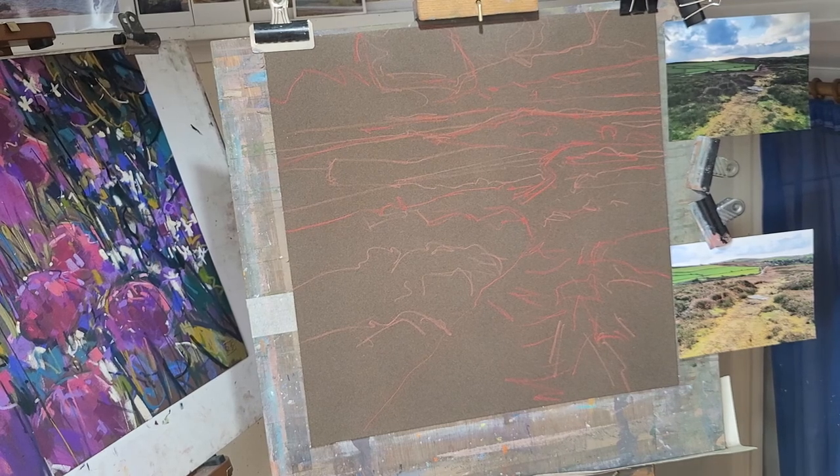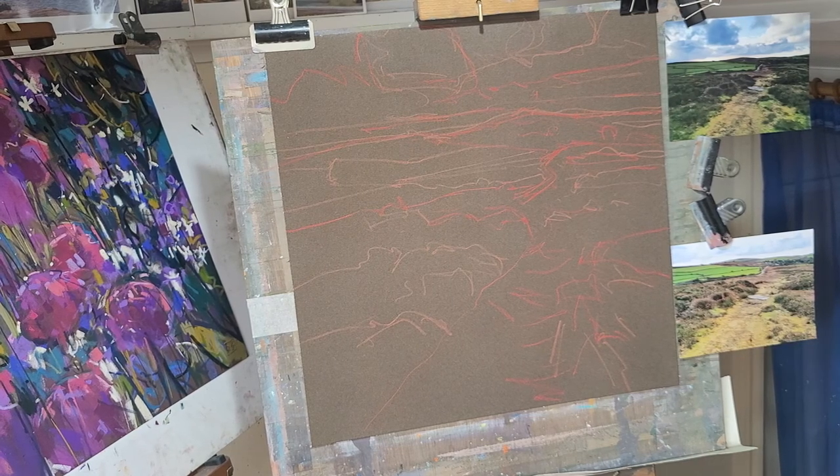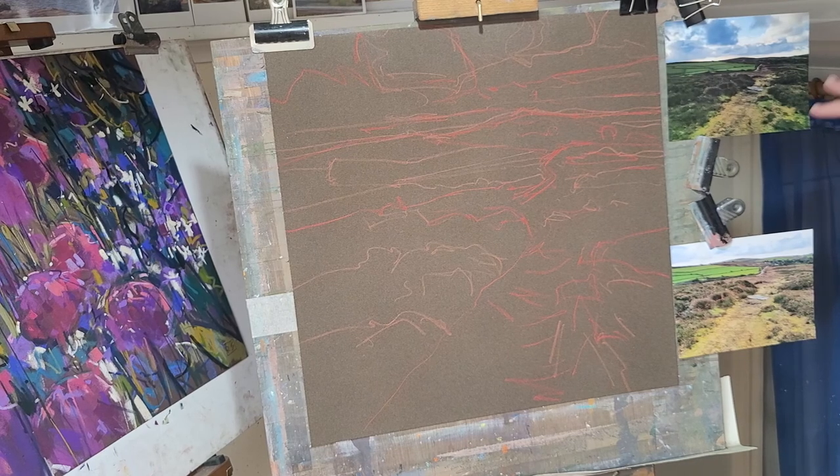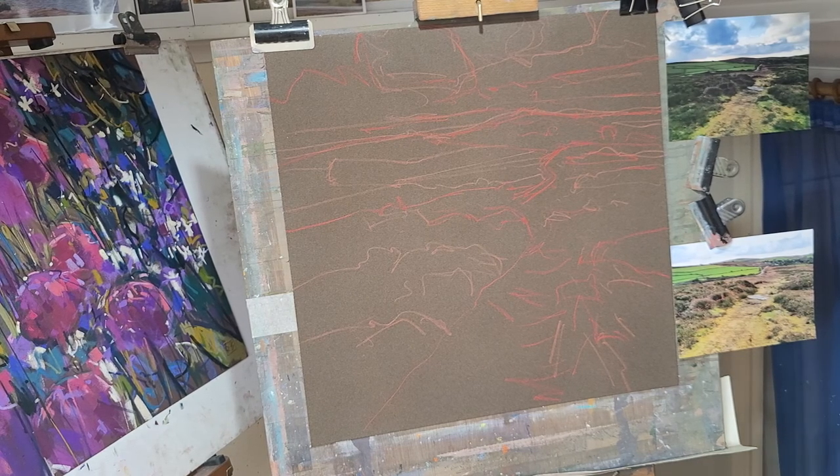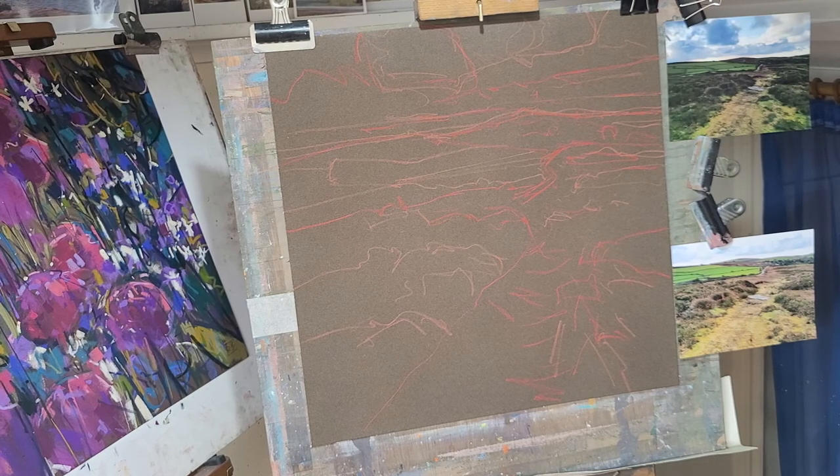What I've got here is an outline and plan of where the painting is going to go. I've painted it in red so it's not going to mix up too badly when we put the greens on. I'm using two pieces of reference: one darker, one lighter — one slightly underexposed, one slightly overexposed. When using photos I find it easier to have both because otherwise you lose information in the highlights or in the shadows. So here I've got both which cover it. If I'm working from sketches or out in the field it's a whole different ball game, but for this, this is where we're going to start.